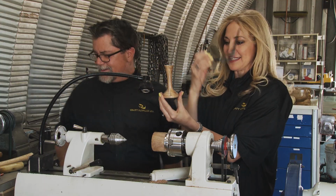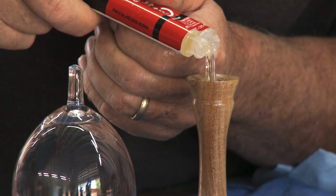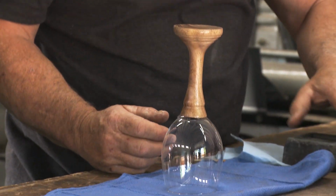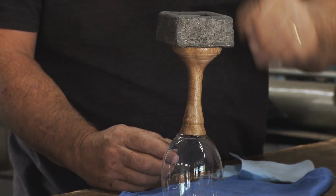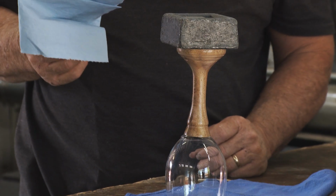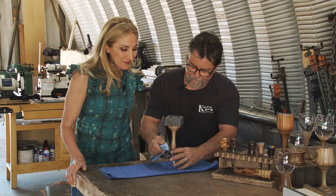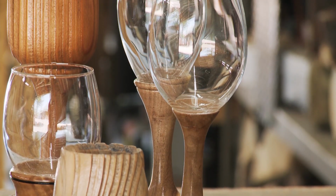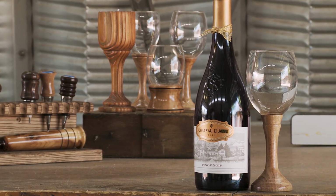Can you believe this was this big? Yeah. I gotta take these off. And then glue both parts together. I love a good glue. Oh, you're gonna put all that pressure on there? Then you gotta wipe it up. Somebody gets to clean up the mess. That's you. Okay. Okay. I mean, that is wood turning.